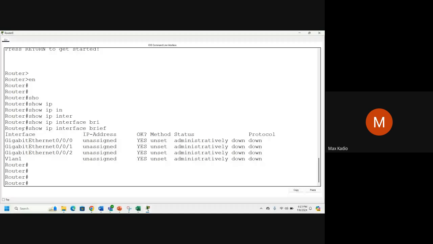Show IP interface brief. Now, here it shows that I have gig interface, the normal interfaces for Ethernet, for cabling, but I don't have a serial interface. Normally, to connect two routers, we use a serial cable. So to use a serial cable, you need serial interface. So on this router, we don't have serial interface. It means I cannot use that type of router. Else I need to buy something else.